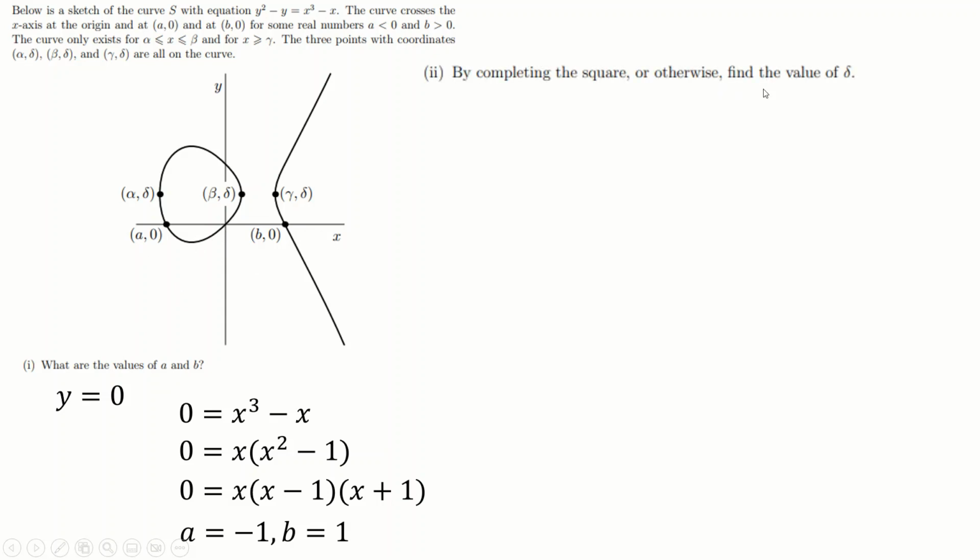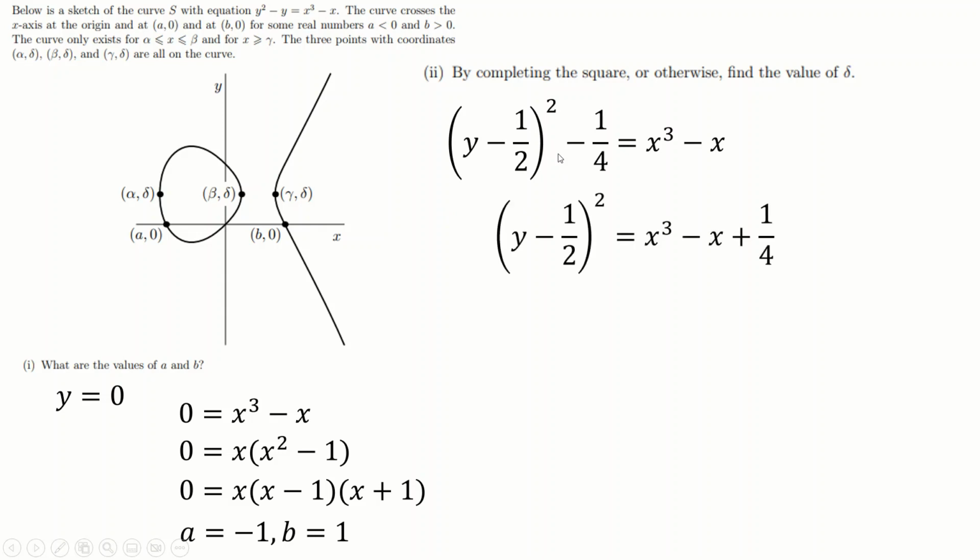Good. By completing the square, find the value of delta. Completing the square only really works on square things. So I'm going to complete the square on this side, and I get this. And then I'm going to sit here and wonder how that helps. It took me a little while to figure it out, but eventually I realized, look at this thing here. If you put in some value like 3/4, 3/4 minus a half is a quarter, squared is a 16th. And 3/4 is a quarter away from this. Now, if you go a quarter the other direction and put in a quarter, a quarter minus a half is minus a quarter, squared is still a 16th. So there's some symmetry going on here when you put in values of y that are either side of a half.